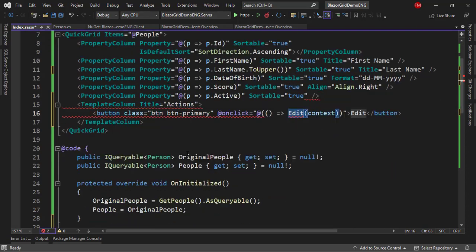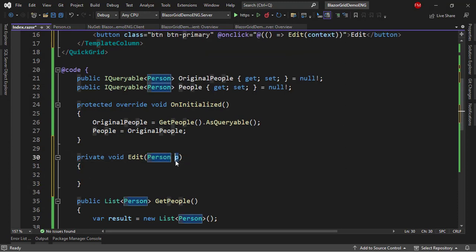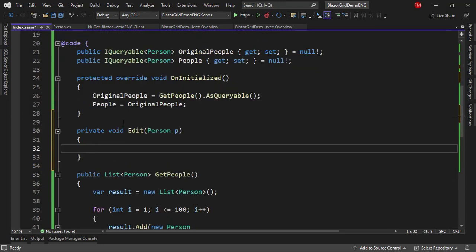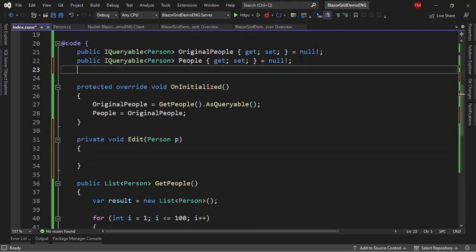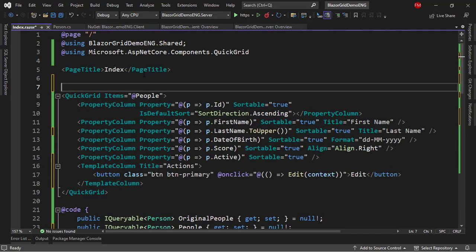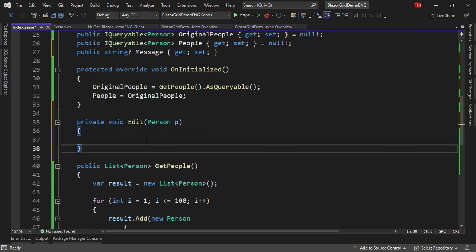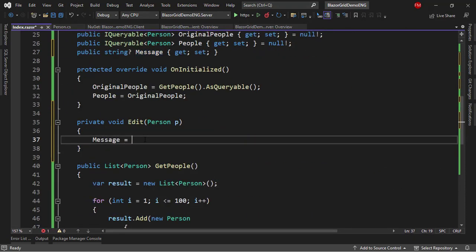Now let me create this method. Let's come here. I'll say private void edit person p, and what I want to do is to put a message in the string. So let me say here prop string message. I'll make this nullable, and let's come here paragraph message, and then I'll come here and I'll say message equal to editing p dot first name, semicolon here.